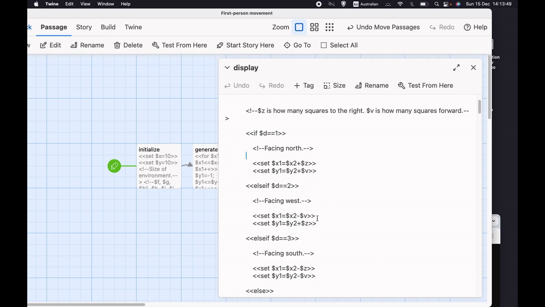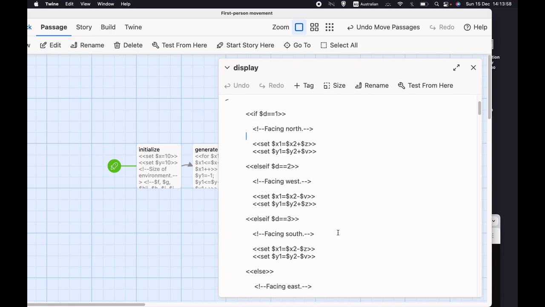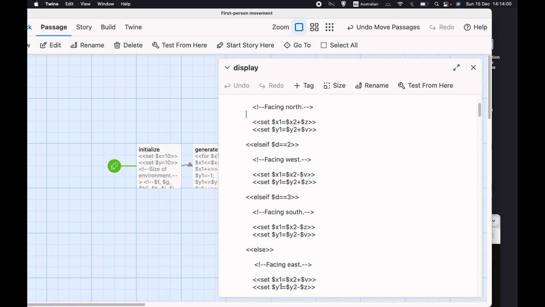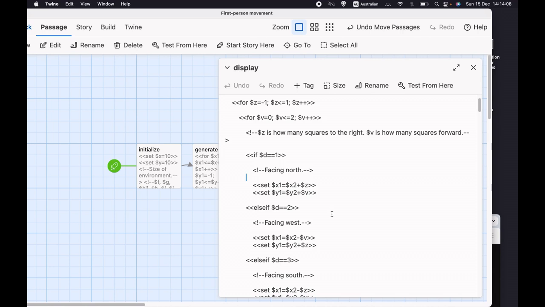West, z and v sort of swap places compared to north and south. So x1 is x2 minus v, and y1 is y2 plus z. And then if you're facing east, x1 is x2 plus v instead of minus v, and y1 is y2 minus z instead of plus z. So imagine you're facing west.